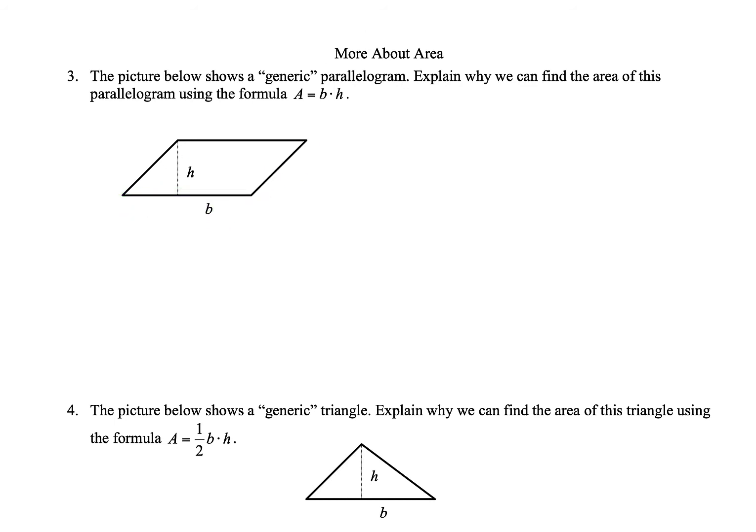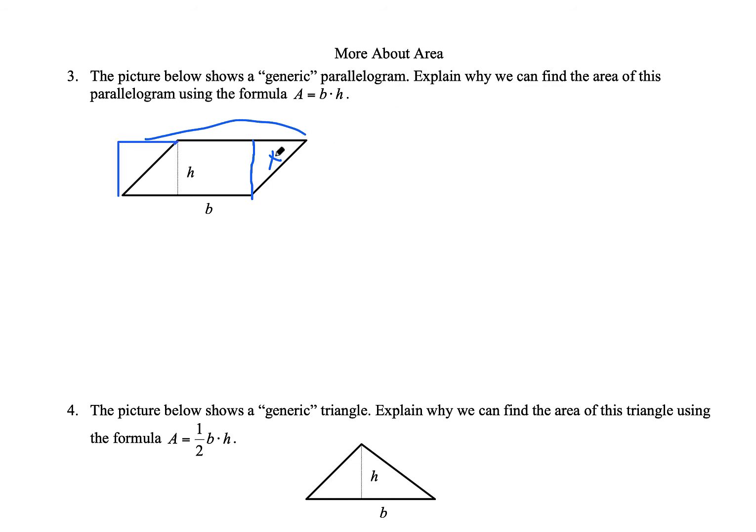So what are we going to do to prove this formula? Well, here's the base, and here's the height. So how do we make sure that we can see this? Well, because I know I can move area around, I'm going to cut off this piece, and I'm going to pull it over here.